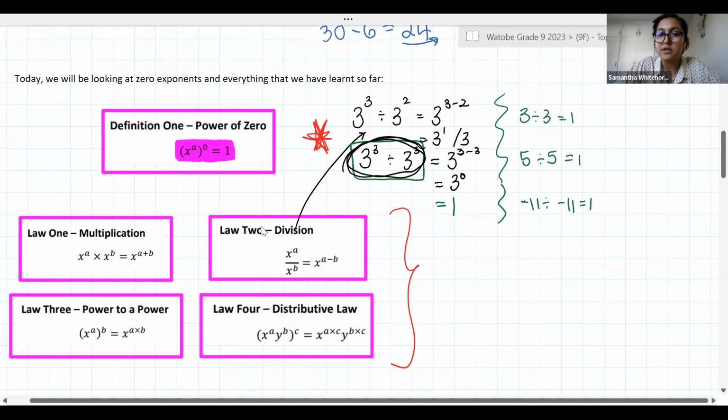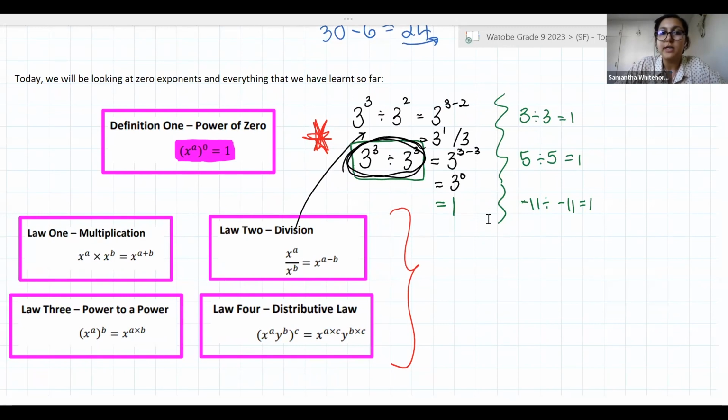And we're going to have a practice of that and then the other laws that we've learned so far throughout this lesson. So if you're feeling a bit unsure, we are going to practice. So don't stress. But let's have a look. I'll stay here just quickly in case anyone wants to take a screenshot of this explanation. Otherwise, I'm going to move to the examples.